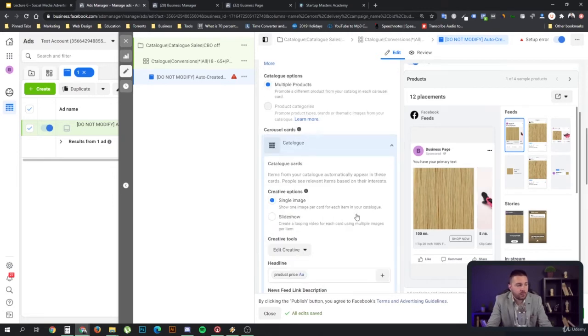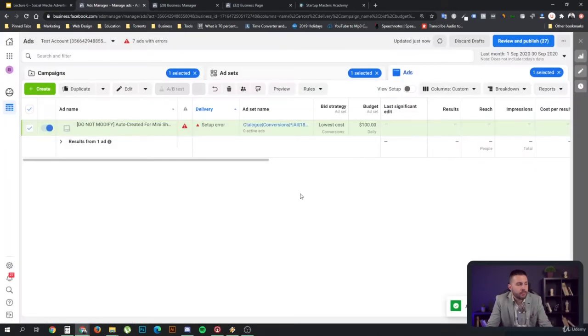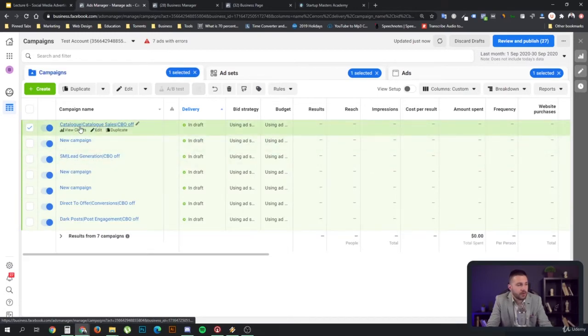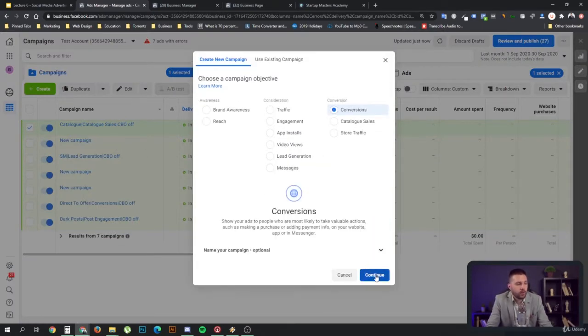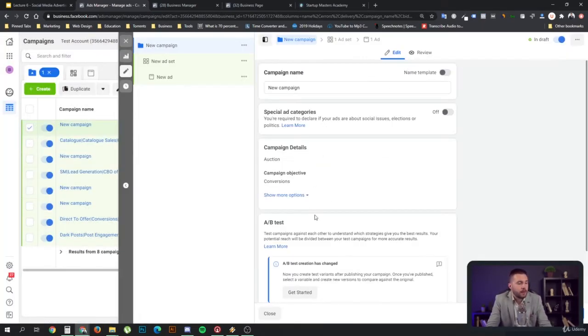So this is how you create these types of ads. And the way to test them is, as you can see here, we have our catalog sales CBO off campaign, and then we are going to create another one where we are going to go for conversions. We'll call this one catalog as well.